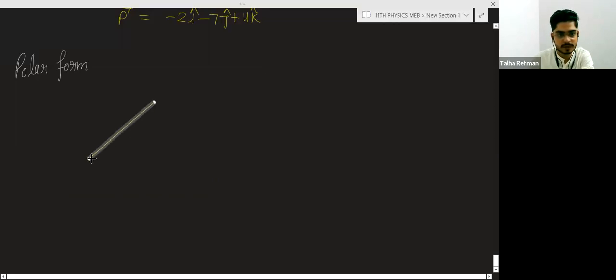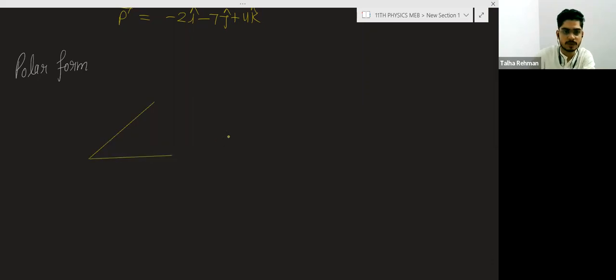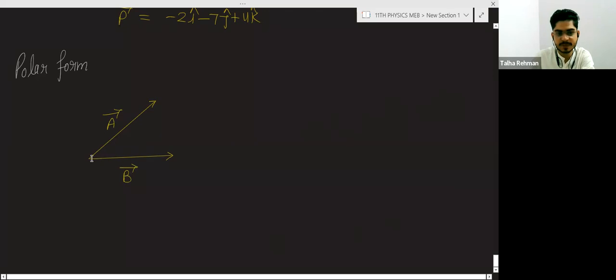One vector is this. Suppose another vector is this. This is your one vector. Suppose this vector is a vector, and this is your another vector. I have told you now how to represent a vector. In this way also we can represent the vector now. Head and tail means with the help of an arrow. The length of the arrow represents the magnitude of the vector, and this represents the direction. And this is the polar form.